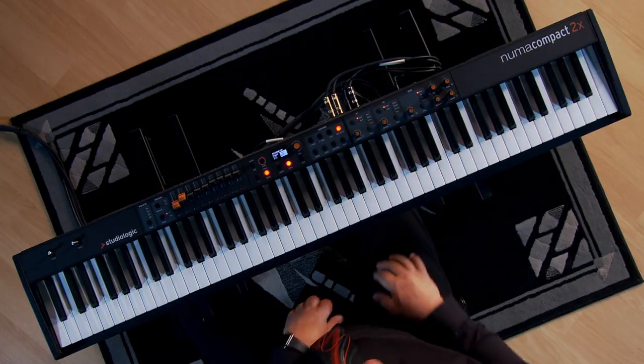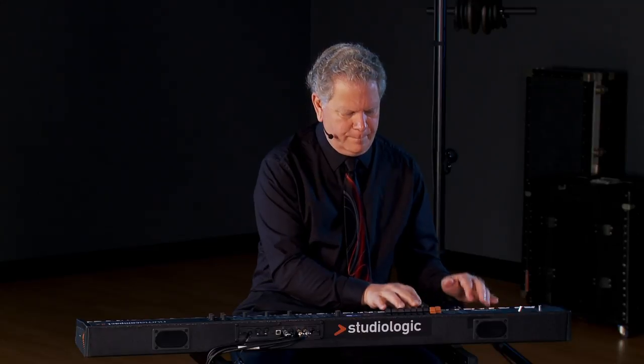Got a little touch of flanger on there. If I shut it off, you can just hear it very clean. A lot of fun to play.